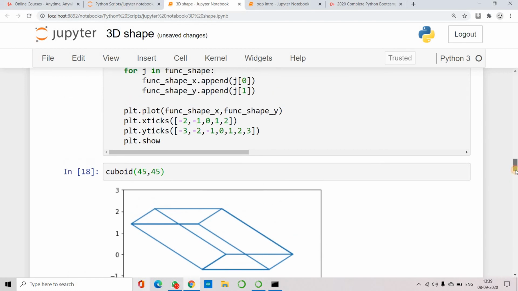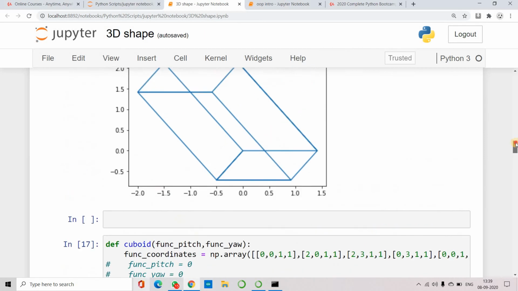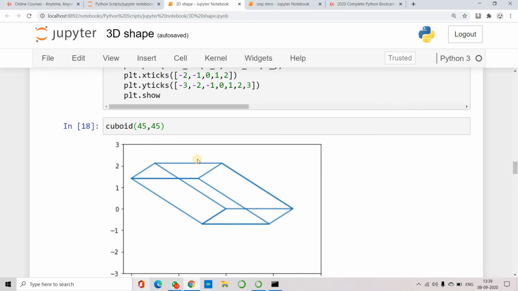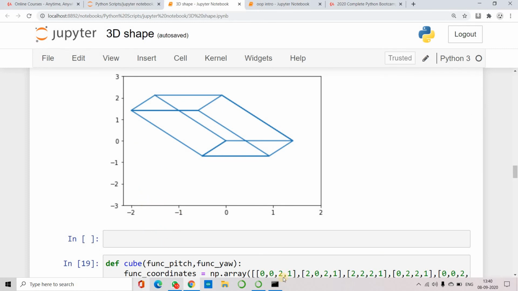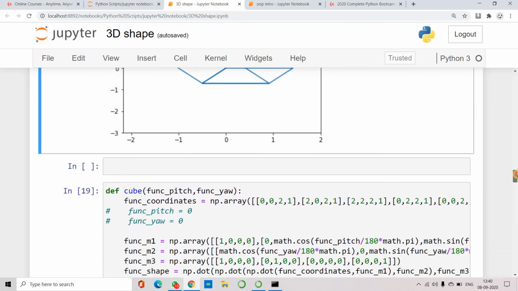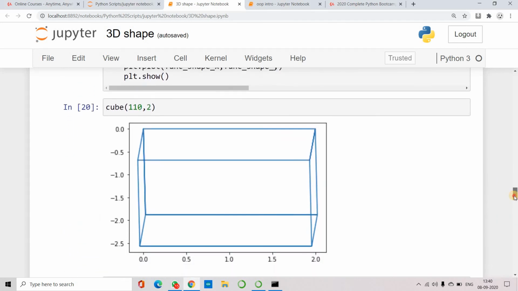So, we were here. So here you can see I have drawn a cuboid, but you can see that it's a little distorted. Just a minute. I think our function may be up. No? Okay. So here you can see this is a little distorted, and that's because all the grid lines are not of the same length. So the Y grid lines and the X grid lines are not of the same length, and that's why we're not getting a good cuboid. Now here I have tried to make a cube, but still you can see, because the X and Y grid lines are not of the same length, it looks more like a cuboid than a cube.